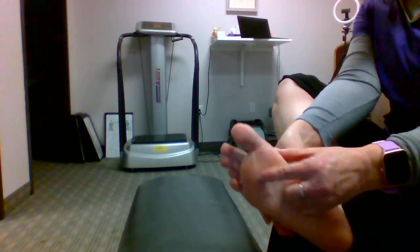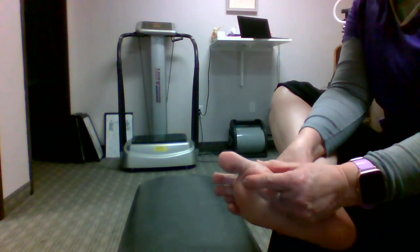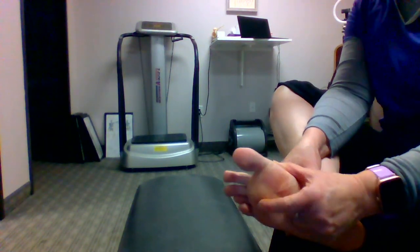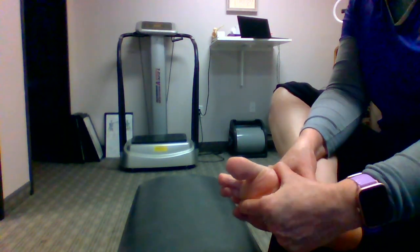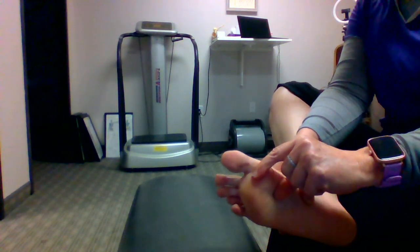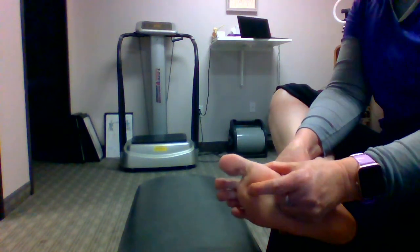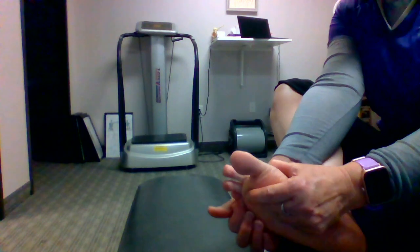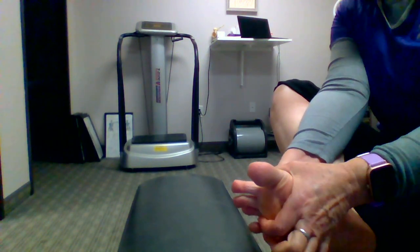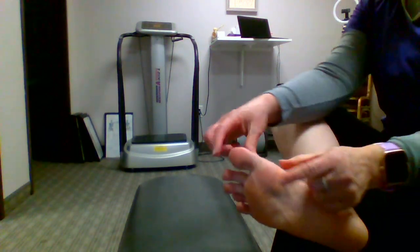Let's scoot my chair closer. So again, at about this line, everything from that line, I want to take the fluid through my toes. So if you're getting pain through this band, which is your metatarsal heads, which a lot of people talk about pain in that area, you want to take that up through your toes and in between them.